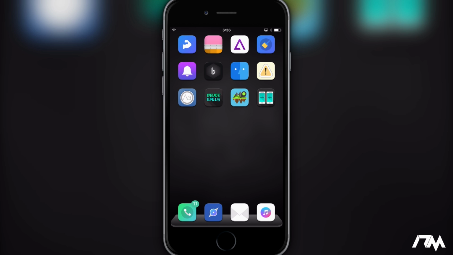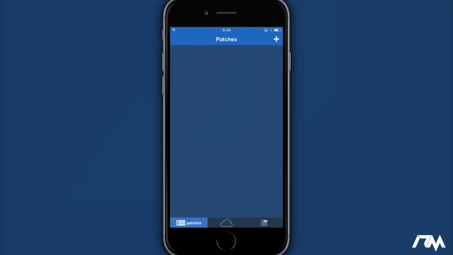Now, the last application I got for you guys is called Flex 2. And also, Flex 3 is coming out very, very soon as well, so keep that in mind. By the time you guys watch this video, Flex 3 might already be out. But what Flex 2 allows you to do is to basically create your own tweaks on your device. So if you're wanting to learn how to get into tweaking or making tweaks for Cydia, this is probably the route to go. Or if you want to just tweak an application on your device.